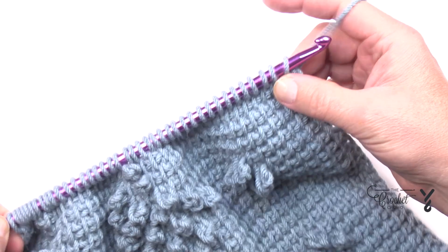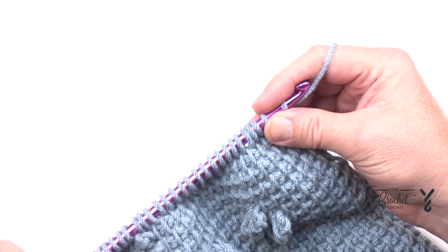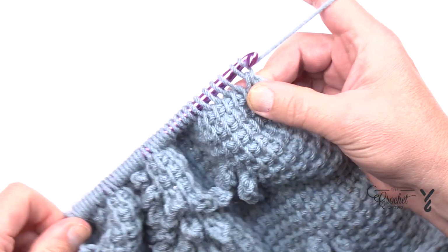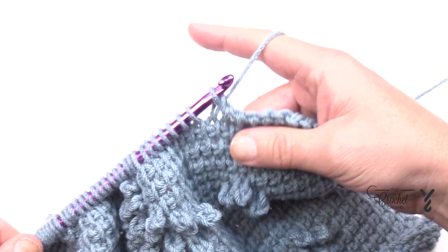So we just yarn over and we pull through the first one, and then we have to do the next 9 stitches as the return pass. So we just count it out. So just pull through 2s. So 1, 2, 8, and 9. I'm just putting 9 just for the fun of it.